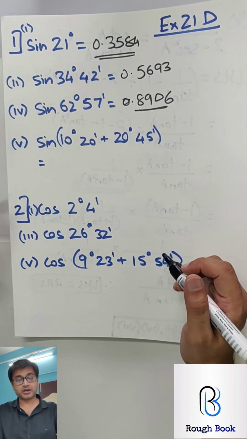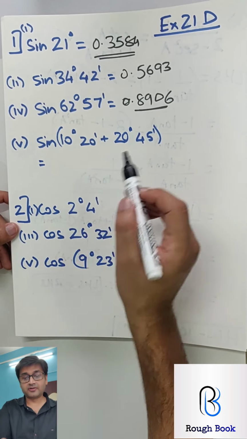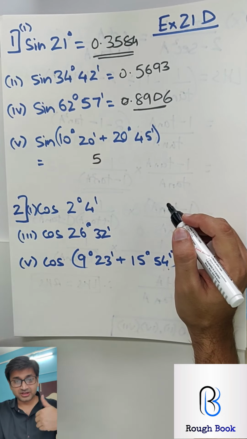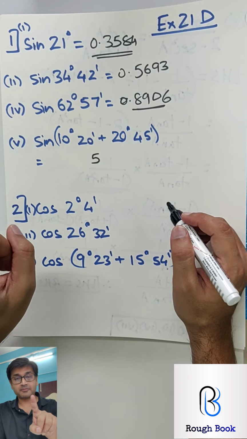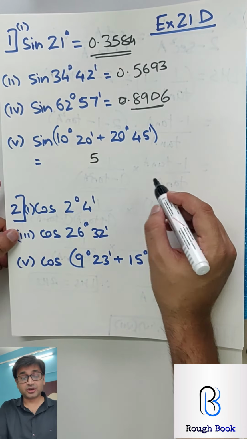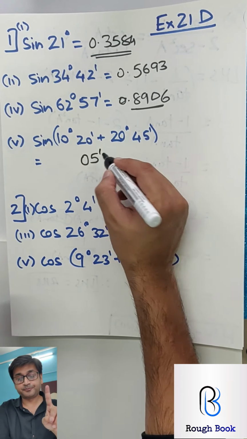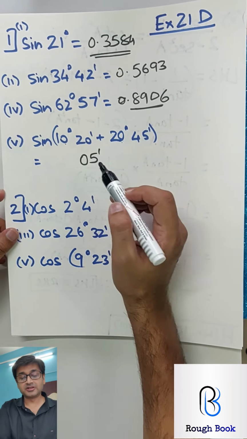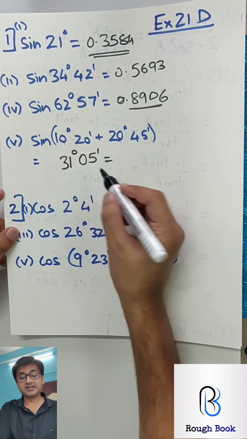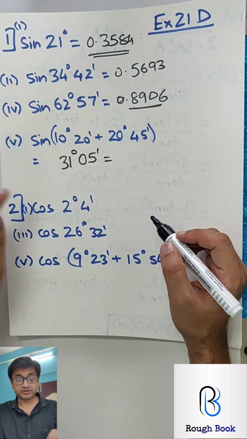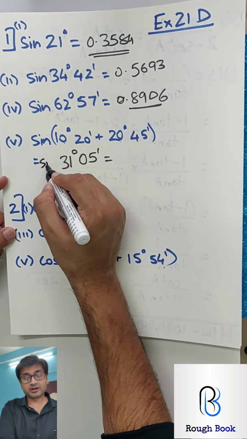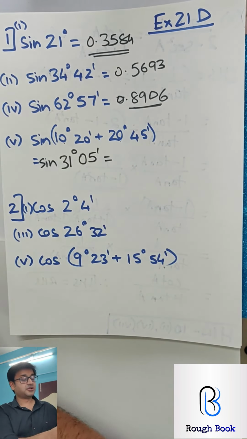Before we get into the last one, you have to add these two. So how are you going to add? 0 plus 5, 5. Now these are minutes. So if it goes to more than 60 minutes, then it becomes 1 hour. So 5. 4 plus 2, 6. That means 65 minutes. So you write 0.5 minutes and carry over 1 and add that 1 to this. So 0 plus 1, that will be 1, and 2 and 1, 3. So 31 degrees and 0.5 minutes. Do you understand now? Because if it is more than 60, you write only 0.5 and add 1 here. Don't forget that.